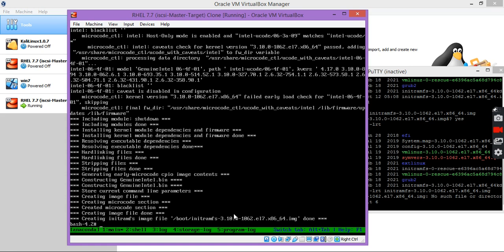So here you can see this file has been regenerated with the help of the vmlinuz kernel file, that is the core of the operating system kernel. Let's verify that file.